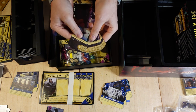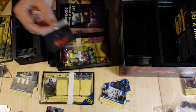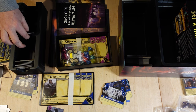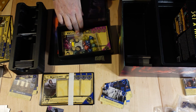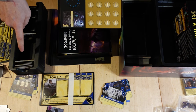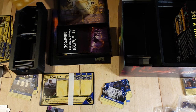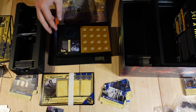Now what we have left, as far as cards go, are all the items from the game. You'll notice there is an items divider. The item section of the top tray — if you sleeve it you probably want to go here; if you don't sleeve it you want to go in the middle there. You'll want to put the items behind their divider. From here you can keep these player boards in the box. Put the rulebook back on top. If you do, you should take the time to punch the artificer's dial and put it behind them if it fits; if not, there's a location in the box to put it along with the crow.